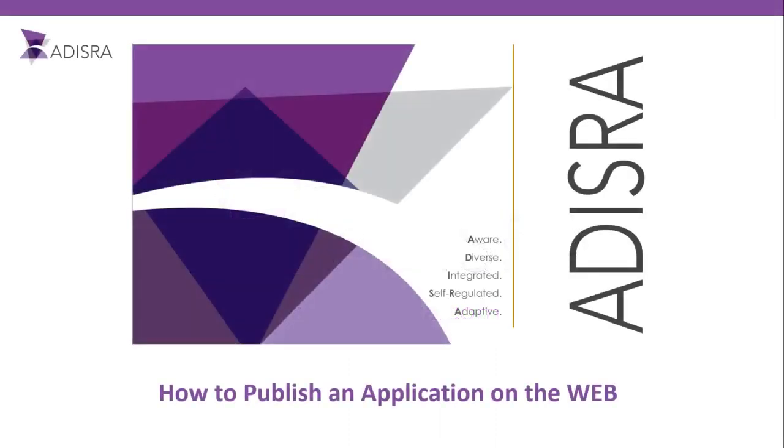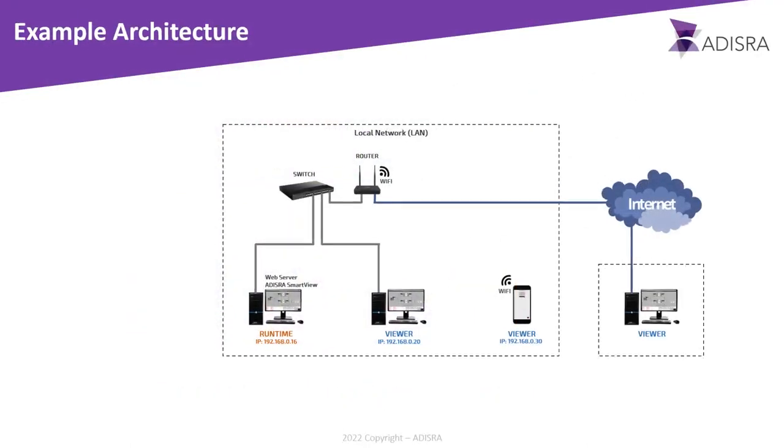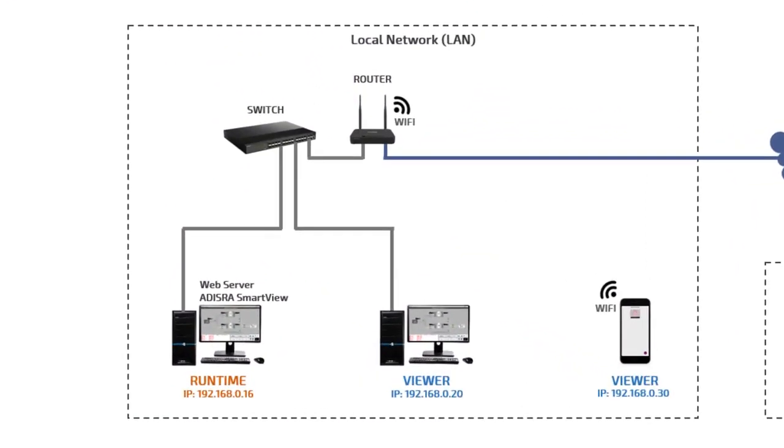In this video, I'm going to show you how to publish a web application using Microsoft's Internet Information Services version 10, also known as IIS Server. To make it easier, we will use an example of a typical LAN architecture. The architecture is of the client-server type, that is, it is a distributed application architecture, consisting of 2 computers and a smartphone. As we are using a local network, it is necessary that all devices connected to the network have the same network address. So, in our example, an IP was assigned to each device connected to the network.